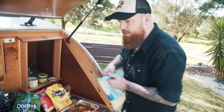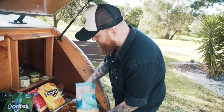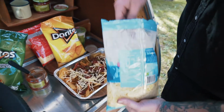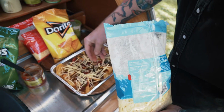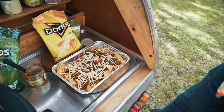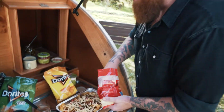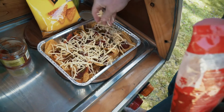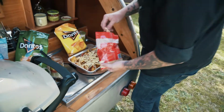So, next thing to do here, I'm going to spread some cheese out. I know what you're thinking, revolutionary, right? Cheese on nachos. Who would have thunk it? I'm going to mix up the cheese here as well. I like the pizza blend. So you want to get it nice and cheesy. So there's the first layer.